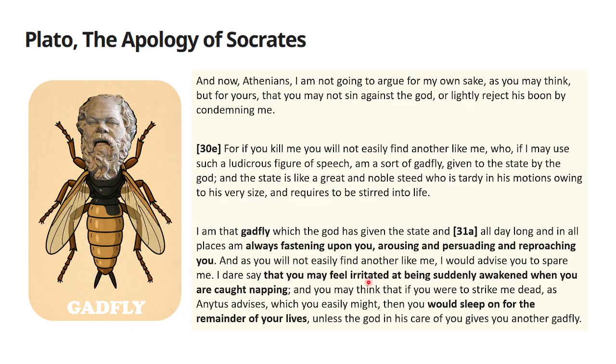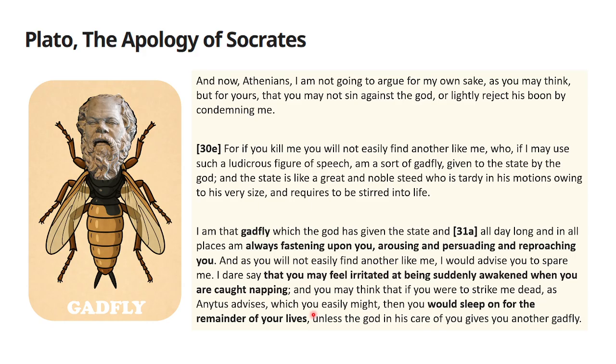You feel like I'm just like one of these annoying bugs. And he said, but sometimes you need that. Okay, I understand this, it's irritating, but in a way you guys are all napping. And napping in this sense is you're not reflecting on the views that you hold. Not enough, if you're going to be in a democracy anyway. You're not paying attention to what the politicians are saying. Not enough, anyway, if you're going to be in a democracy.